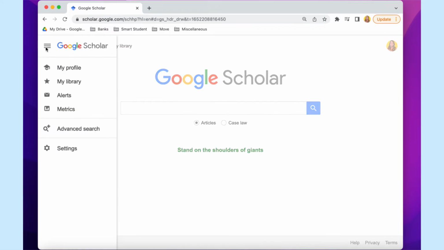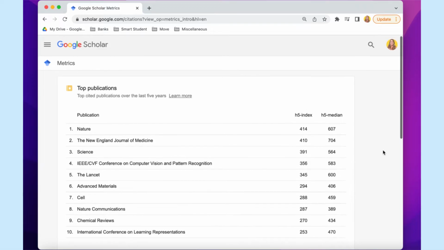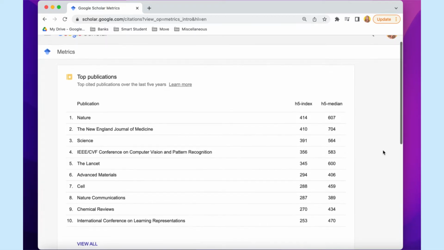Let's keep going down the list. Let's talk about metrics. And so if I had to guess, you, the student, have probably never looked at metrics, thought of metrics, and quite frankly, what Google metrics are is essentially the way that published authors can quickly gauge the visibility and influence of recent articles in scholarly publications. So yeah, Google Metrics is something that's geared towards published authors, but the reason I'm bringing it up is because you, the college student, there's still something to be gained if you know what Google Metrics is.